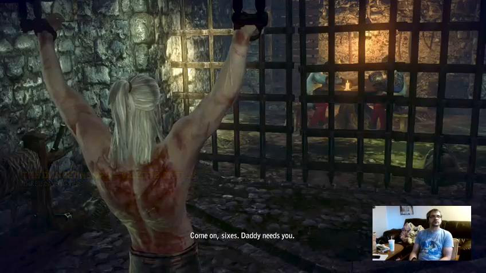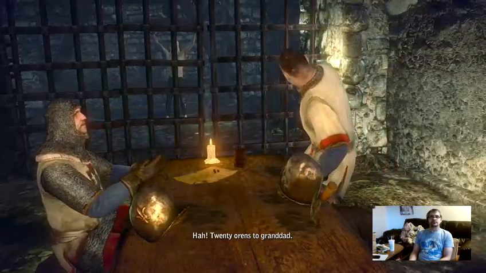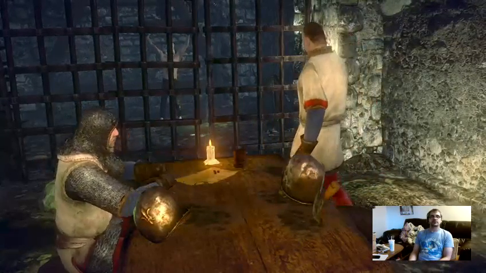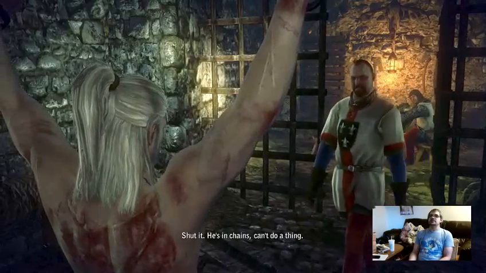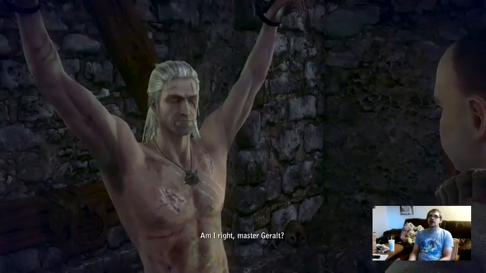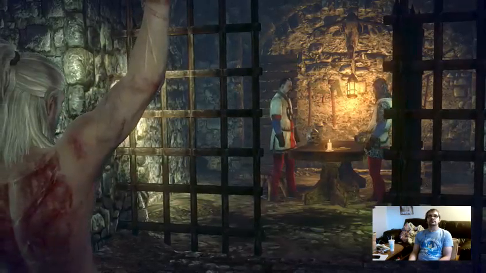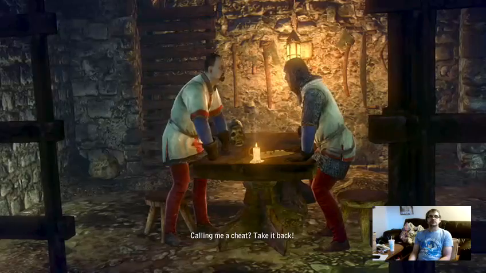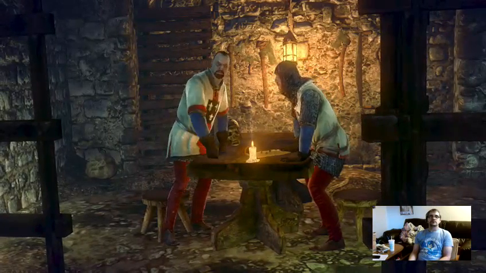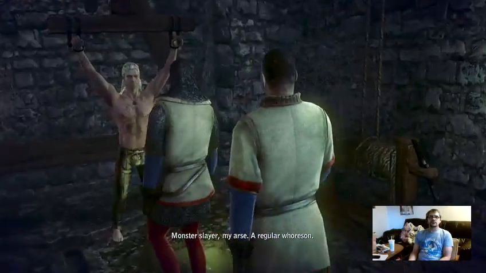Sixes, Daddy needs you. Oh, shit. Ha! 20 orange to Grandad. Looky there, he's awake. Huh. You daft! Don't go in there! Rolling dice in a fantasy game. He's in chains, can't do that. A thing. Am I right, Geralt? Catch you later. Enjoy the rest of your day. Roll again! Why? The dice didn't roll! Calling me a cheat? Take it back. Look, he's awake again. Monster Slayer, my ass. A regular whoreson.